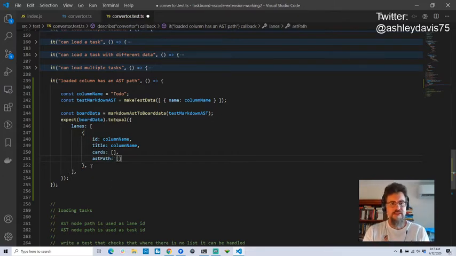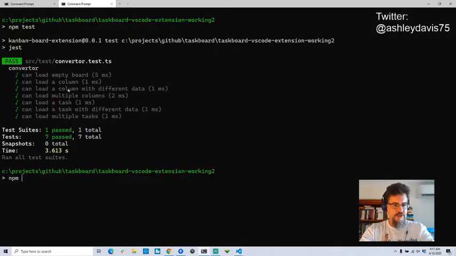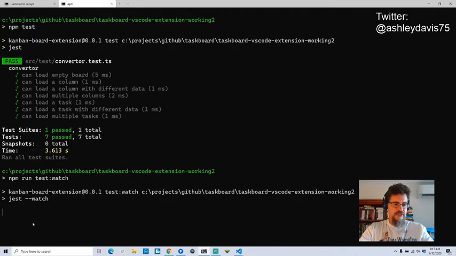What are we expecting here? I mean, what I might do to start with. In fact, I'm just going to focus on this test, right? So I should really start my tests in watch mode, so I'll just do that first. npm run test watch. So I've got that configured to run Jest in watch mode, which is running Jest here, you can see, with --watch.